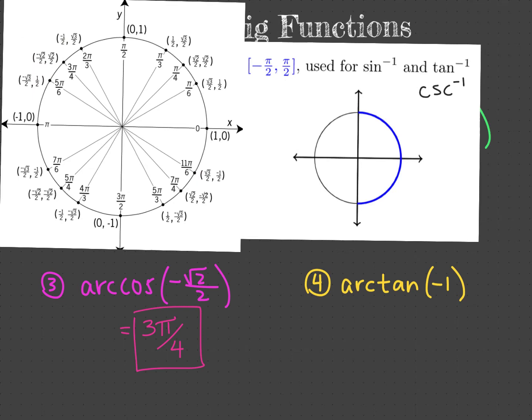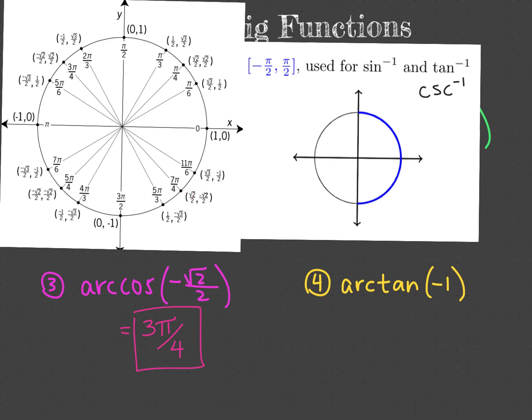Problem 4 is asking us for the arctangent of -1. Well, for arctan, or tan inverse, same thing, we only can have outputs in quadrants 1 and 4. I know that in quadrant 1 the tangent's positive, so I'm only looking in quadrant 4. Recall that tangent is y over x, or sine over cosine. Since tangent is y over x, and we want that y over x to be -1, we need our y and our x to just be opposites of each other, since when we divide y by x, if they're opposites of each other, we'll get -1. It looks like that doesn't work here, but it does work here.